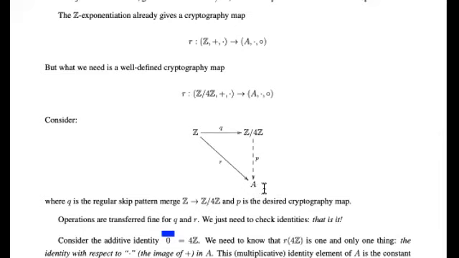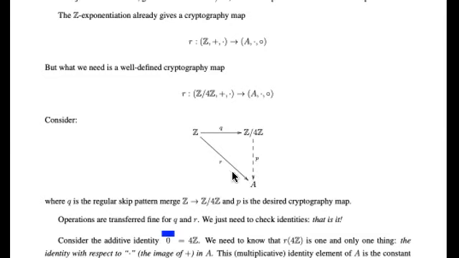And the multiplicative identity in here, because we're using multiplication instead of addition, is the function that sends everything to 1. Instead of the function that sends everything to 0, it's the function that sends everything to 1. Okay, so that's like the identity here. And we want to know, does the 0 here, which is all multiples of 4, as we look back here, is that sent to the function that just sends everything to 1?